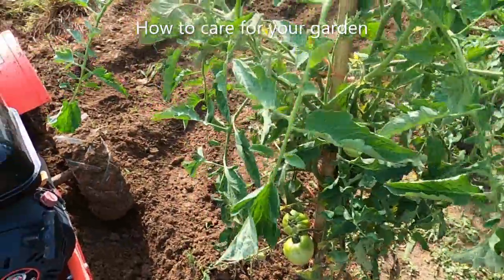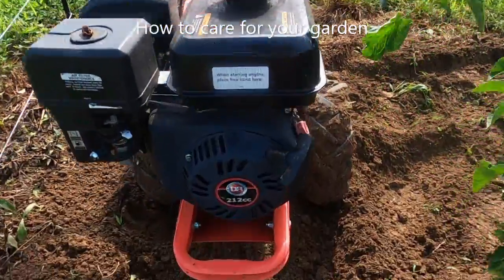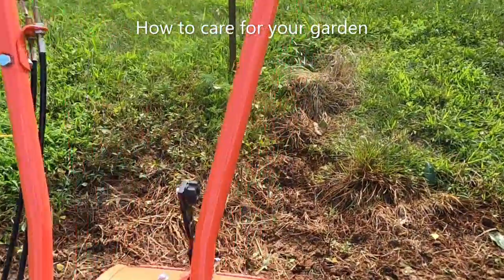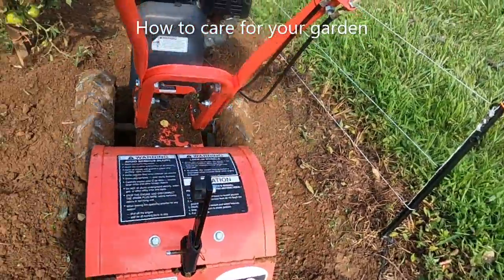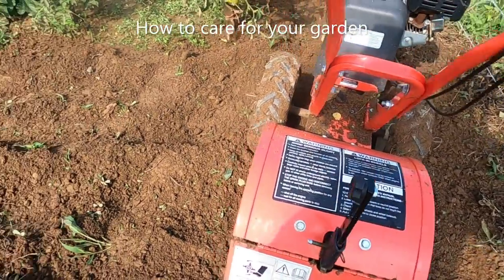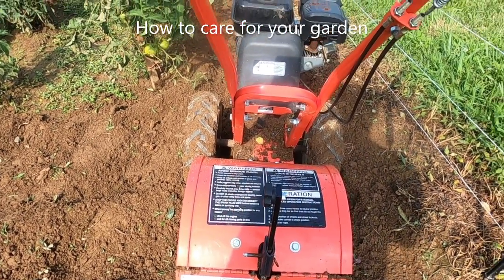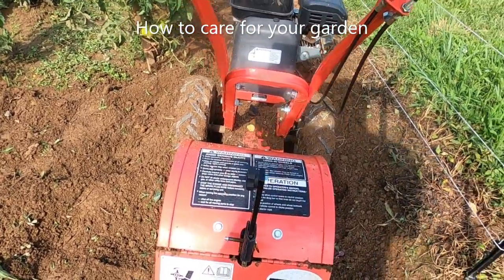Here's a tiller. It is a DR tiller, 21 cc. I'm not quite sure what that equates to in horsepower. It works and does well. One of the drawbacks, I think, is that it's just too narrow on the back here. Now that I think it's too narrow, guess what? It works in these narrow rows. But when you're tilling it up for the first time in the season, you really like a much wider space for your tines.